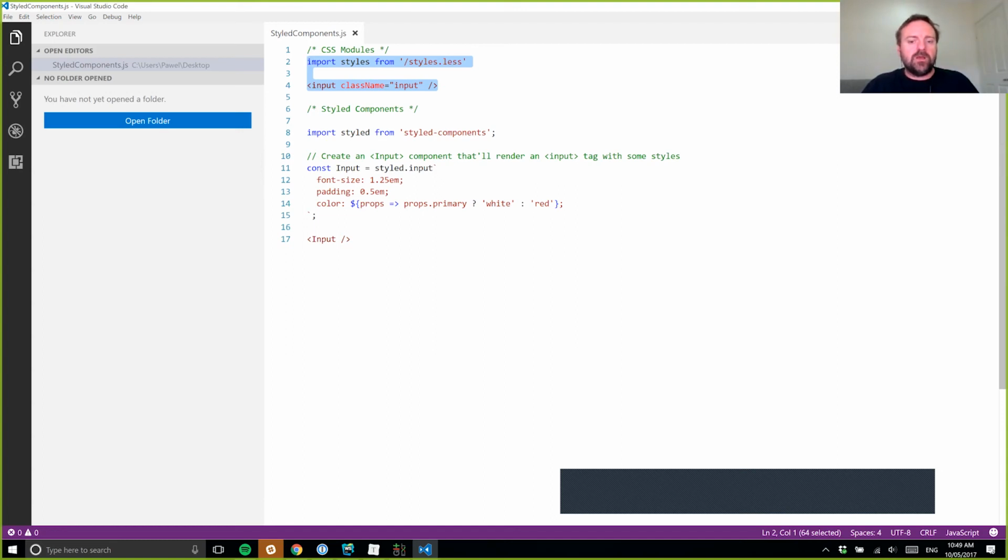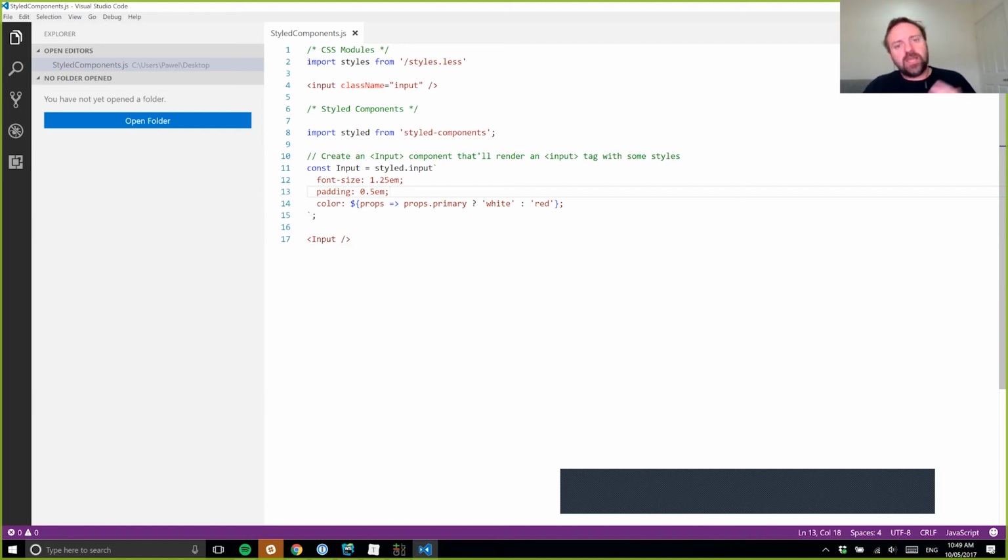Now, with styled components, the styles are embedded inside of your component, and the class name becomes a component. The idea behind this solution is that if styles are independent, isolated, and used only in one place, there's no point in having those classes in a separate file because they're not shared. So we can inline them. And that's basically what's happening here.